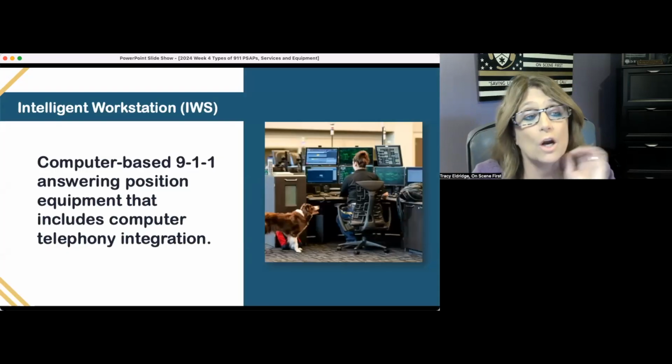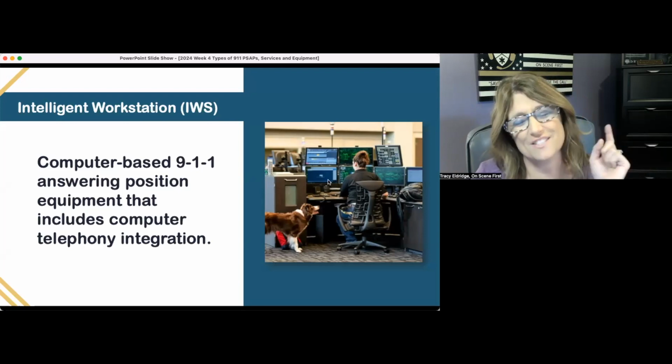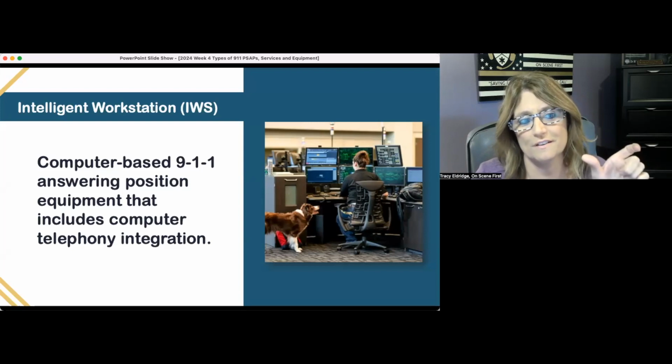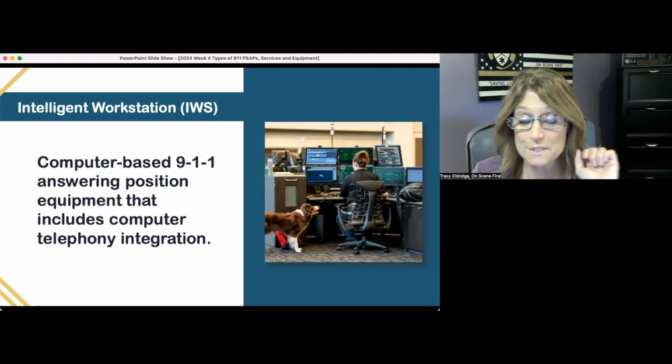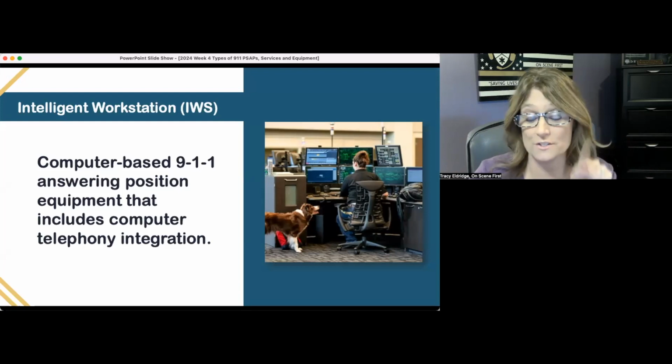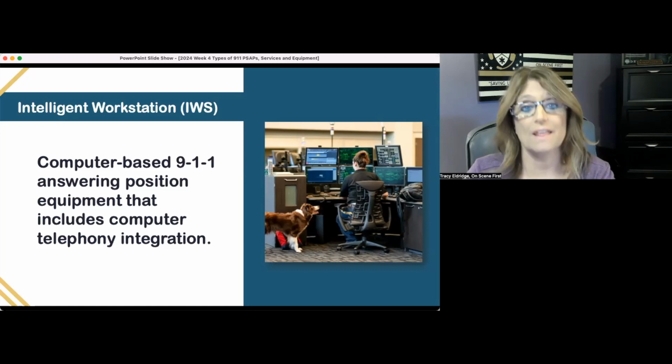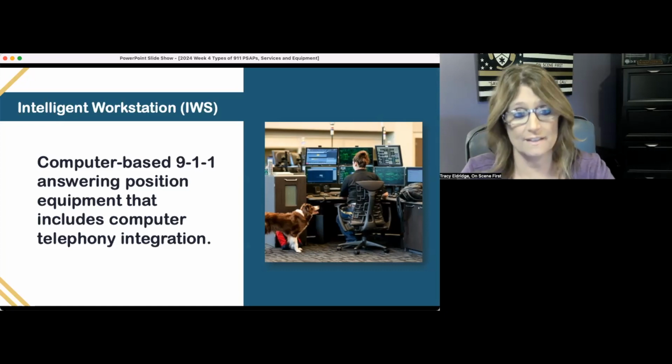And then there are intelligent workstations, IWS. And this is a cool picture that I snatched off the Zybex website because I wanted a picture of an intelligent workstation, and this one had the dog in it, so I picked the one with the dog. But it's a computer-based 911 answering position equipment that includes that telephony integration.